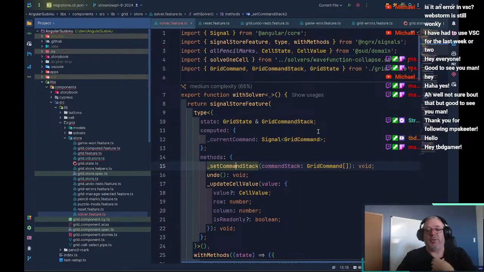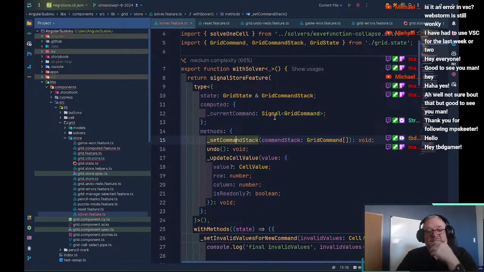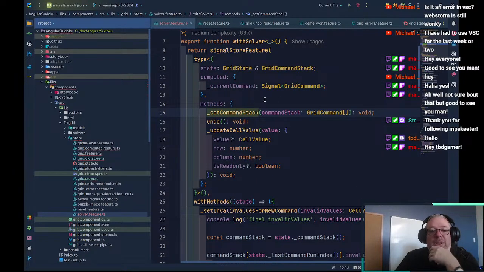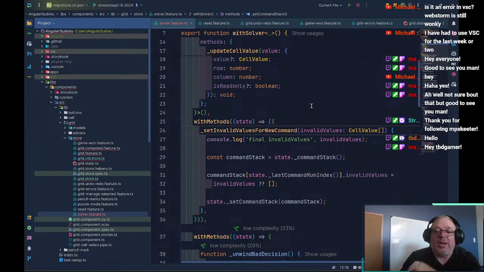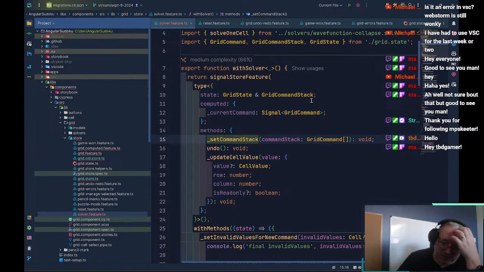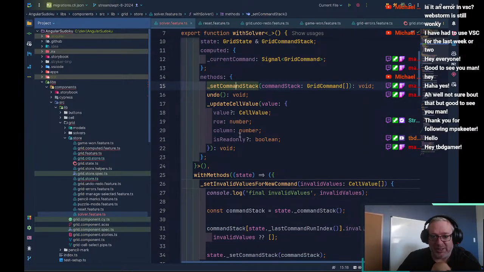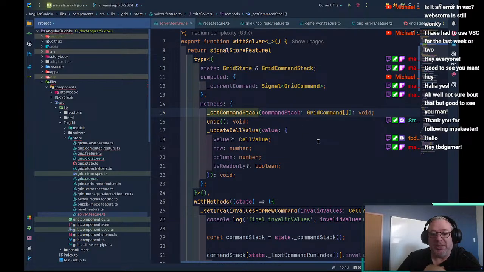So there's our solver feature. And sometimes these types can take a little bit of work. If you guys are interested, I do have a couple of helper methods that I'll often create that make types that analyze other features and say, hey, I need this stuff from those features.